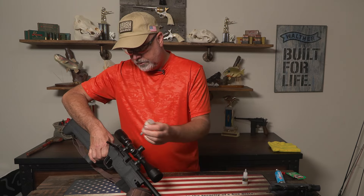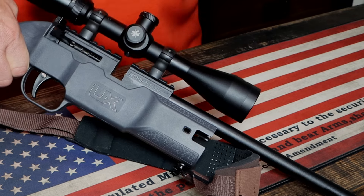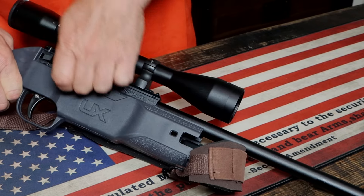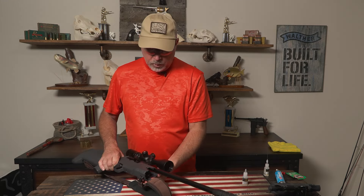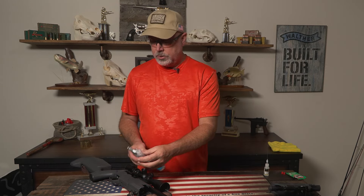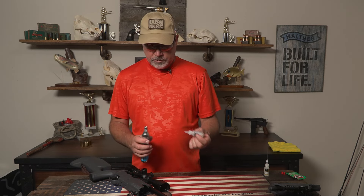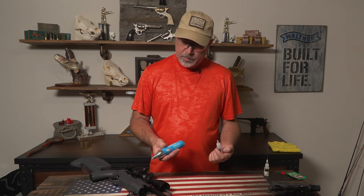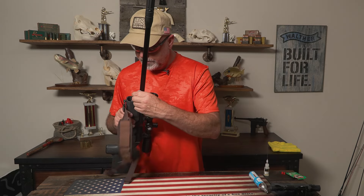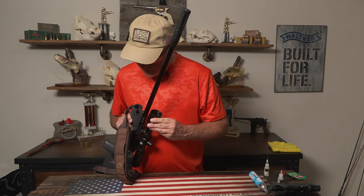Then I'm going to go inside here where the seal is — the o-ring — just put a little bit in there, and once again work it back and forth. Normally when you change your nitro air tank, that's when I would put a drop of this on there. It's just like when you fill your CO2 guns — just put a little bit in there and it goes into the seals and o-rings and keeps them nice. I'm going to put a little bit right around that o-ring. It's also a good time to check your o-rings and make sure they're not damaged.